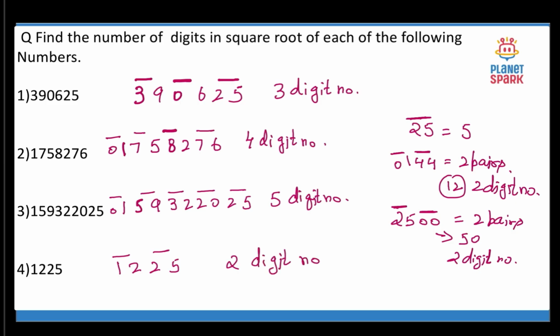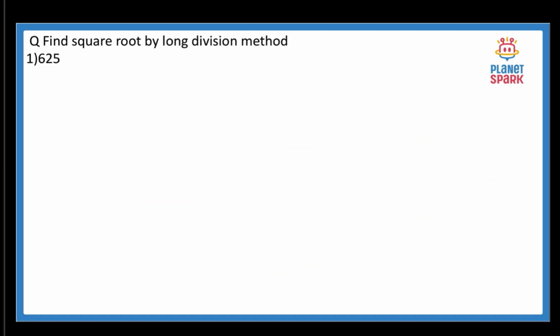Let's learn how to find out the square root of a number by the prime factorization method. We have already done that. We'll do it by the long division method today. To find out the square root of 625 by the division method, we'll write down 625. We'll make pairs of the numbers. Now you remember, we always make pairs from the last. 25 is 1 pair, 6 is incomplete, so we'll mention 0. So 0, 6 is my second pair.